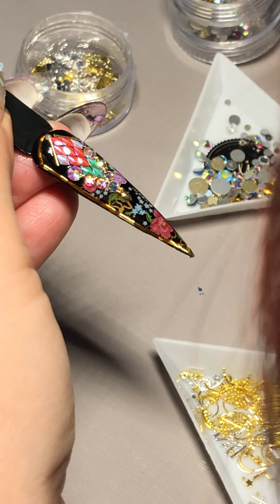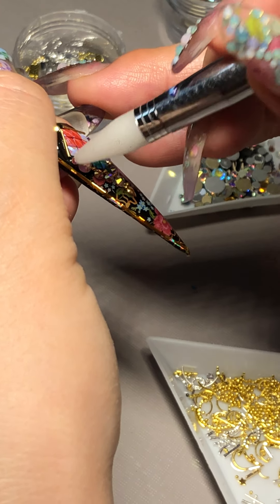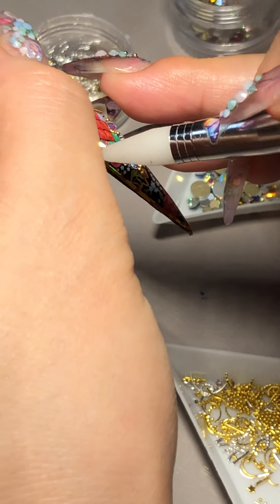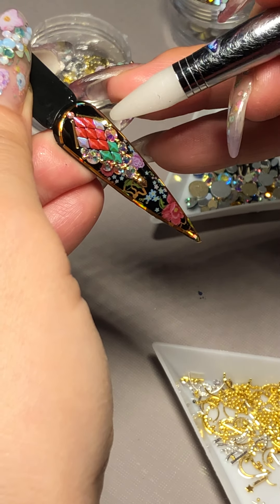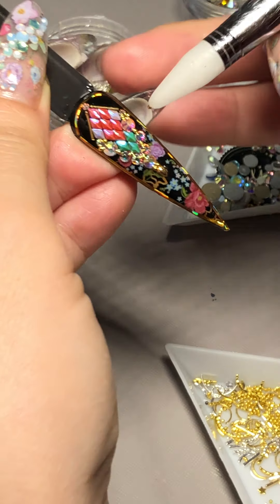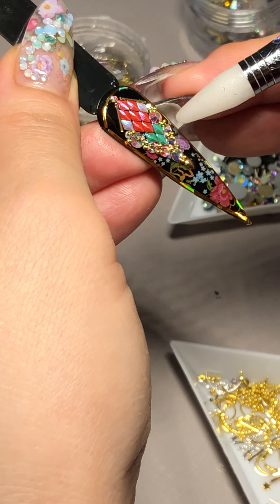Every time I do my dragon scale, I'm just so in love with it. It's so nice after you finish — you can feel it, so smooth. You can do a thousand different designs with dragon scale. It really enhances your crystal placements. Now I'm filling in double beads — you don't have to settle for one. If you want double, do it. If you don't want it, you can absolutely cure.